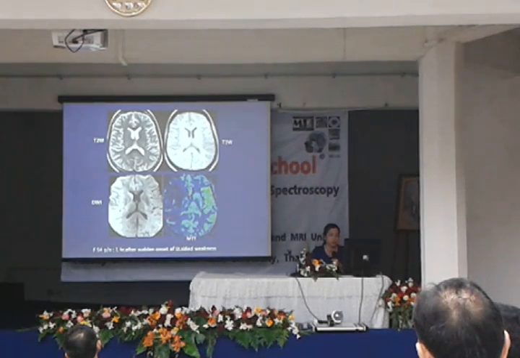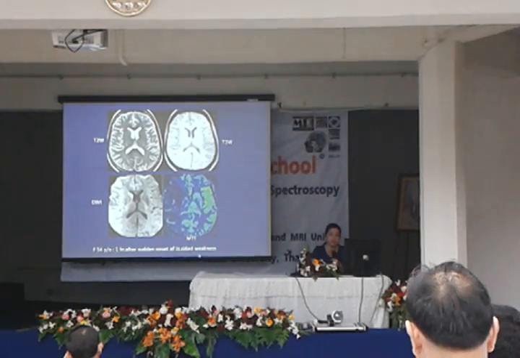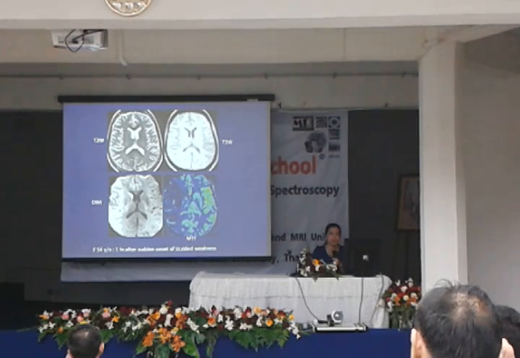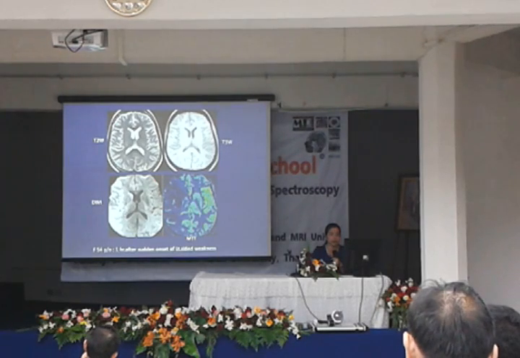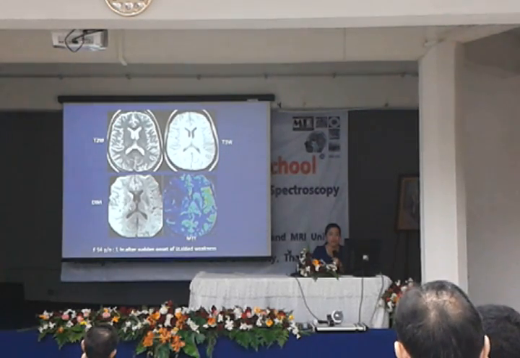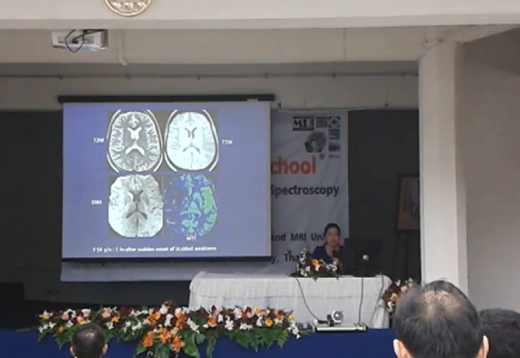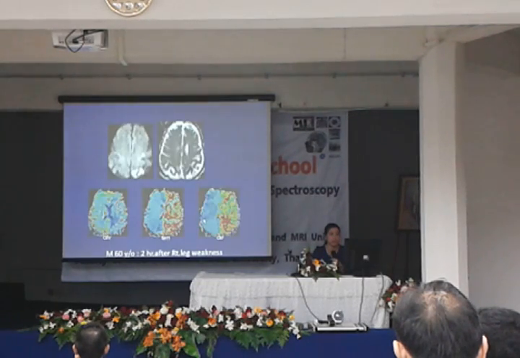This case, a 54-year-old female, 1 hour after sudden onset of left side weakness. On the T2 weighted and T1 weighted, we didn't see any abnormality. But in DWI, we saw a large area of brain infarction. And on the perfusion, the area is quite equal to DWI. Then this case is not a good candidate to get thrombolysis. Maybe there is a high risk of hemorrhage after treatment.